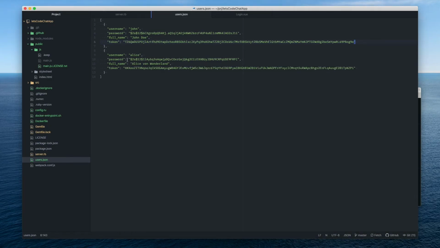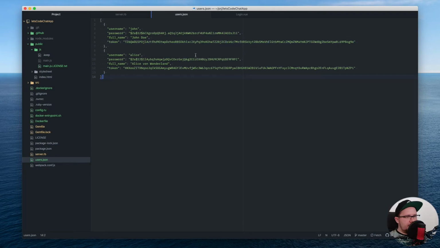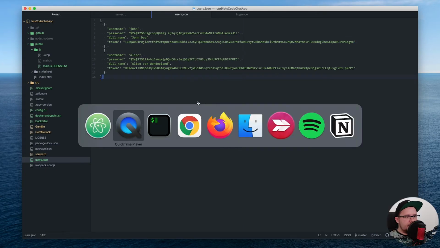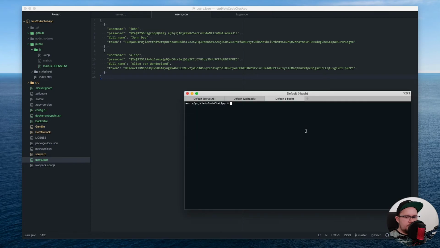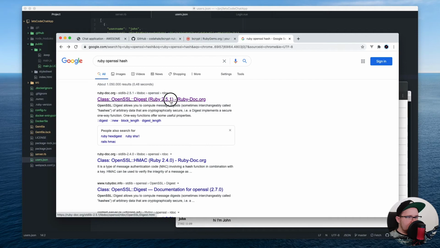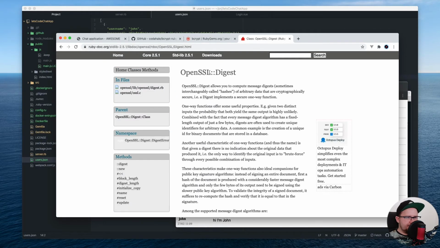So the next step is to solve the problem of this token being stored in plain text. Instead of storing it like this, I'm going to store a hash of it. In order to calculate a hash like SHA-256, I can use the library called OpenSSL, which already comes with Ruby. We can see the documentation here.